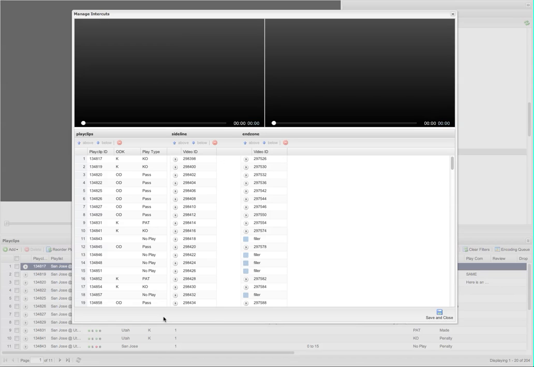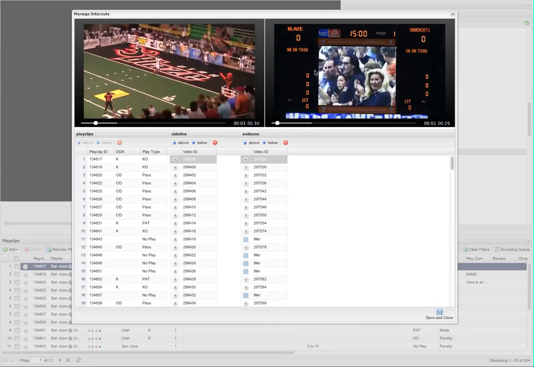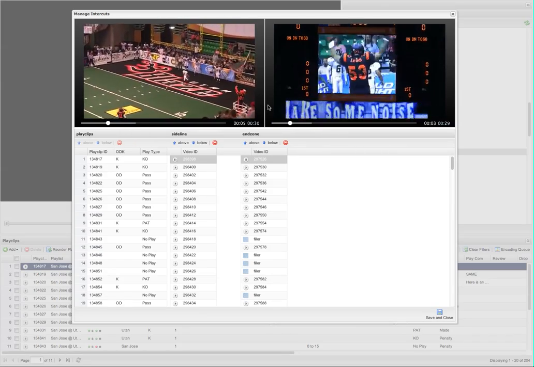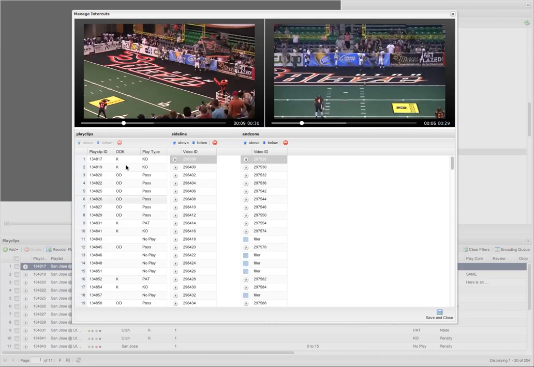So what you can do is start out with your first one and click play for both of them and see if they match up. The easiest way to really intercut a game is to have data here to help you out. If you've got your ODK data and your play type data already done, this allows you to skip through chunks to make sure certain things match up. The easiest way to do that is skip down to all your kick plays and make sure your kicks match up, so you don't have to look at every single row of your plays.